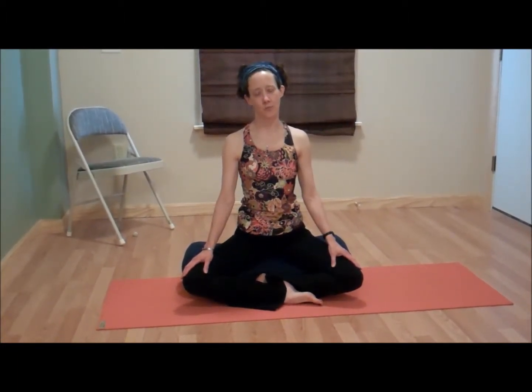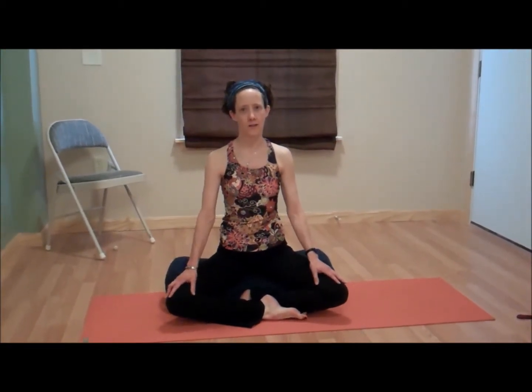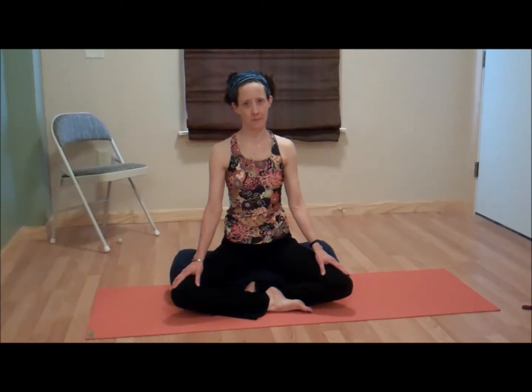Some of the benefits of the Sun Salutations are they are a meditation of movement. So we become much more focused and relaxed, and we begin to match our breath with our movement. So we begin to deepen our breath and match the movement of the spine with the breath as it naturally should be. We also begin to soak and rinse the organs of the body, helping detoxify, and also help increase the fluid and the plumpness of the vertebral discs. And finally, just increase our overall body awareness and also just bring energy to the body.